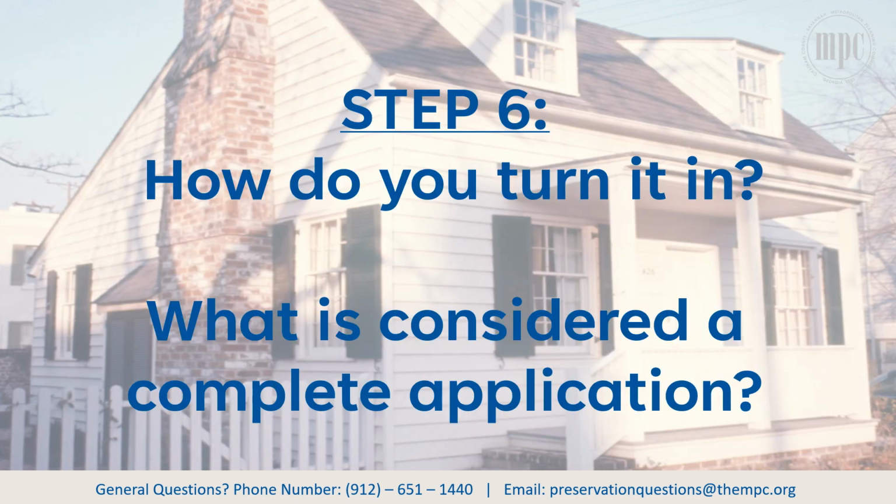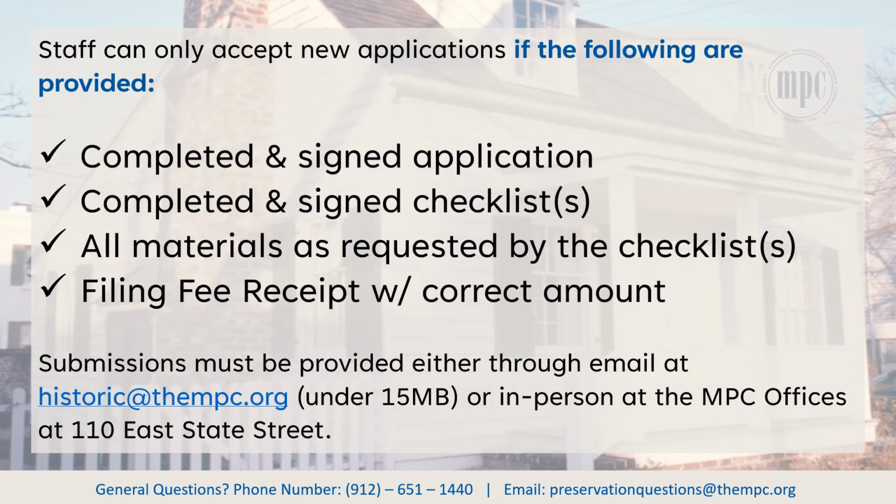Next, you will put all the information together to turn it into staff. A complete application includes a signed application, a signed checklist, all information requested by the checklist, and a receipt of your fee payment. If you are submitting online, submit to our email, historic@thempc.org. If you are submitting in person, please bring them to the MPC offices at 110 East State Street.